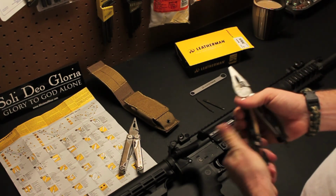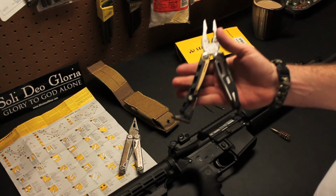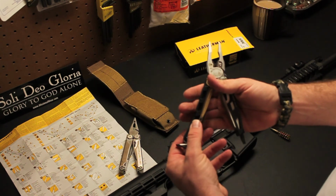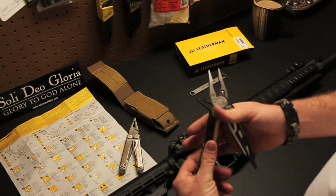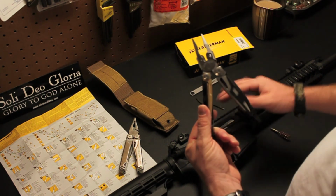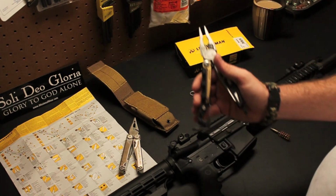Well guys, that's about it for my review of the Leatherman MUT. Hope you enjoyed it. As I said, if you got someone who is really into ARs and shoots ARs a lot and goes out to the range a lot, hey, this may be a great Christmas present.